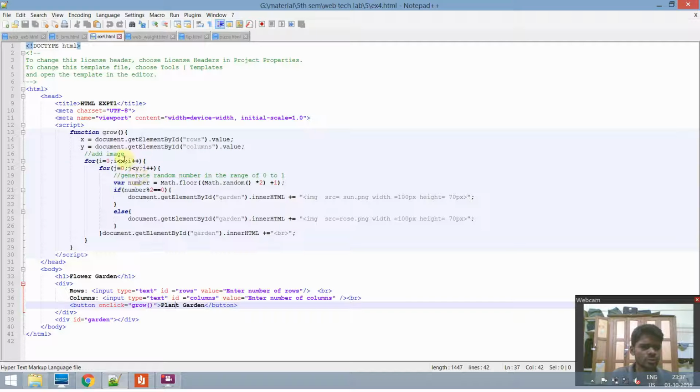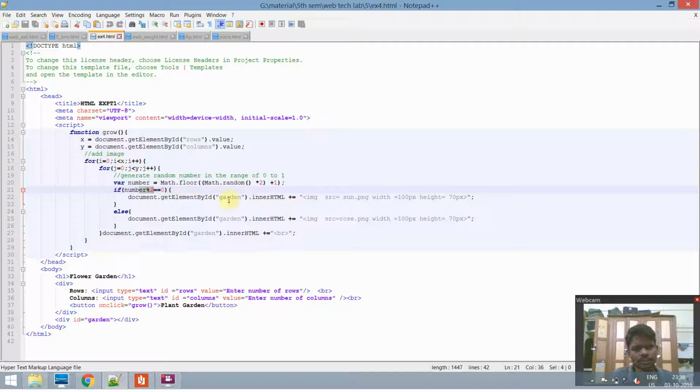So from that the value of x will be taken and the column value will be taken. We use a normal for loop, because we are dealing with rows and columns, so we have taken two for loops, one for the rows, one for the columns, and here we have taken Math.random. So here is the top value and this is the minimum value. So this random function will generate a maximum of 2 and a minimum of 1. So all that it can give is 2 or 1, and then we are using Math.round. It will be stored in number. So we will divide it by 2, so the probability of 2 and 1 is equal.